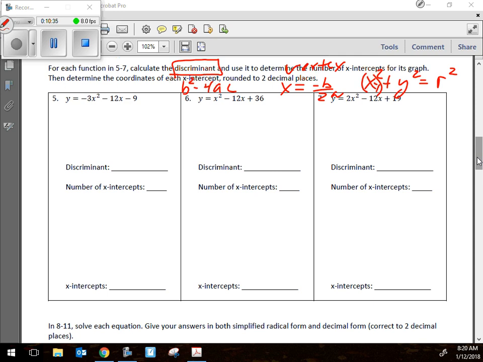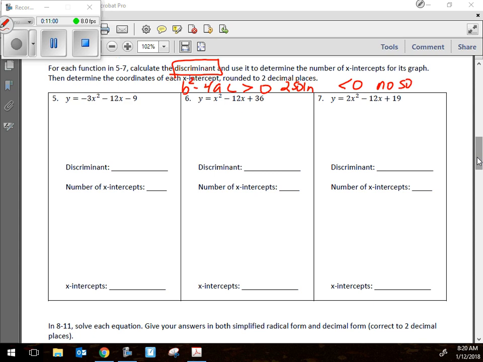These are all also formulas that would be good to know for the ACT test. They do not give you a formula sheet. Neither does the SAT. So, memorize them now. All right. And the discriminant, this b squared minus 4ac one, tells you how many solutions you have. If it's greater than 0, then there's 2 solutions. If it's less than 0, there's no solutions.